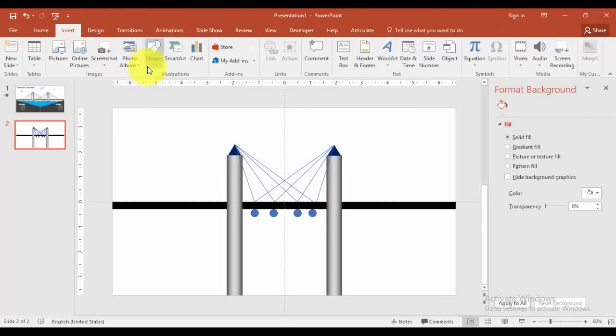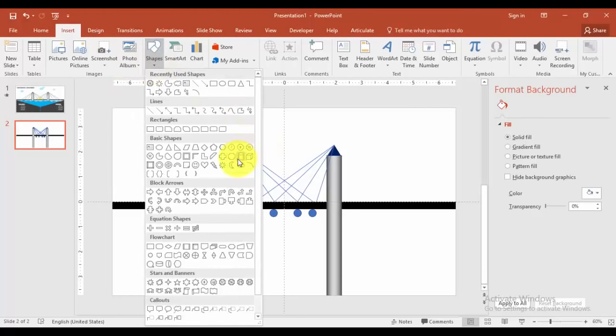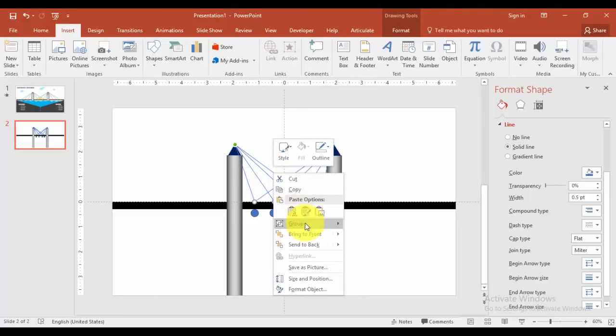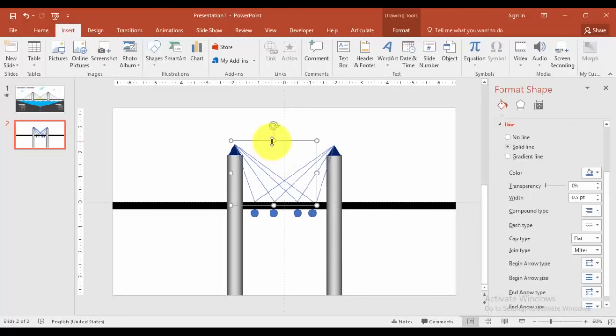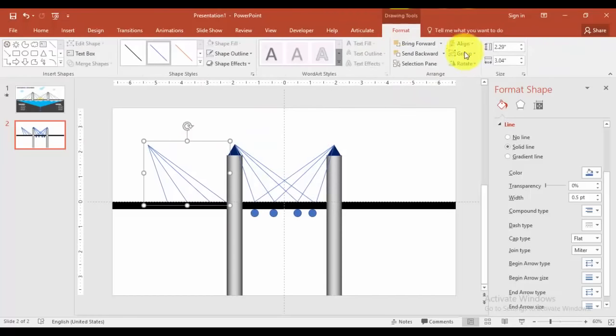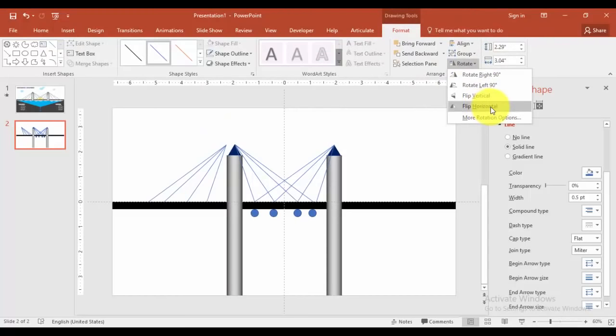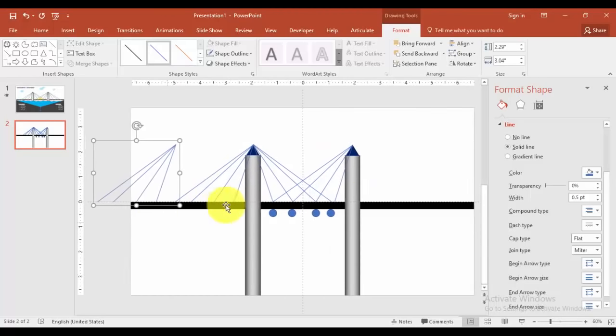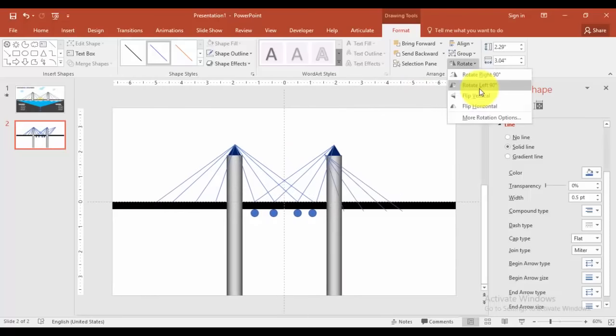To do the other side, I can just select this one, 2, 3, and 4, right mouse click, group it, press Ctrl D, bring this here, and go to format, rotate, say flip horizontal, and exactly align it from here. All right, again I'm going to press Ctrl D, bring this here.